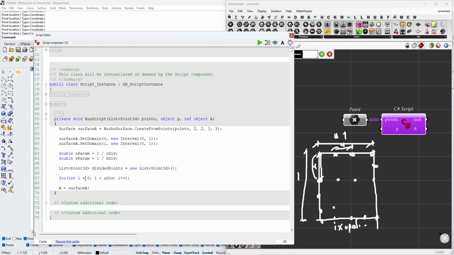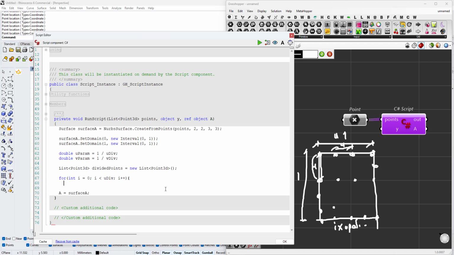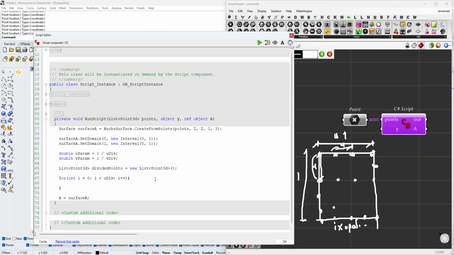So if my U division is 3, i is less than 3, so it starts with 0, 1, and 2. And here in this for loop we need to create another nested for loop in order to deal with the j, or the y, or the V of the surface. So j equals 0, j is less than the V division, and j plus plus.